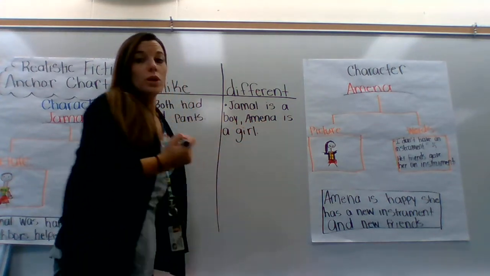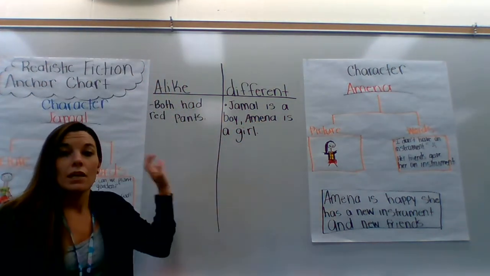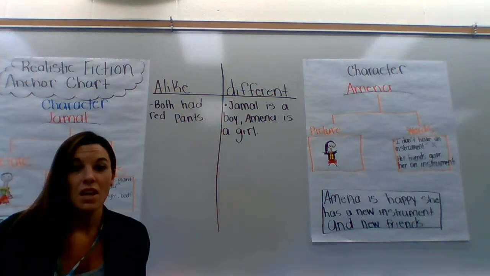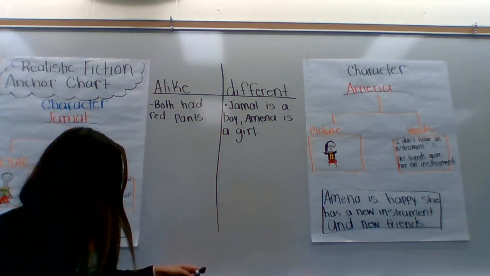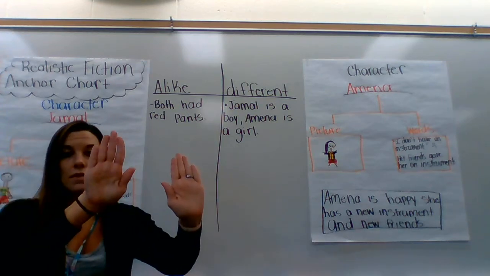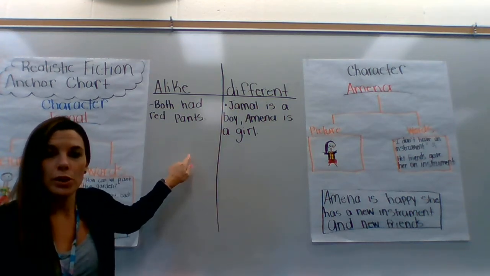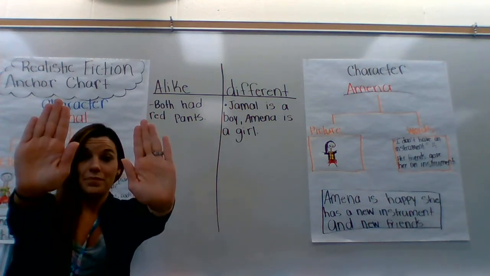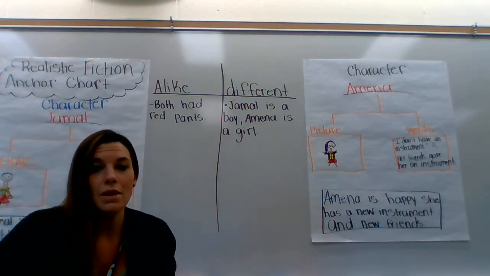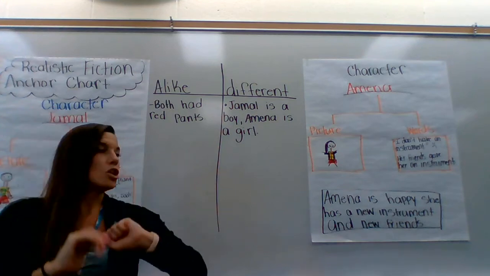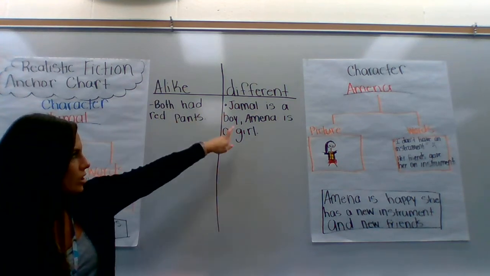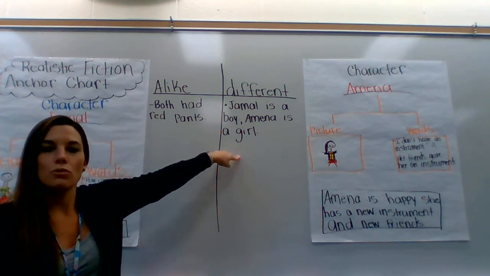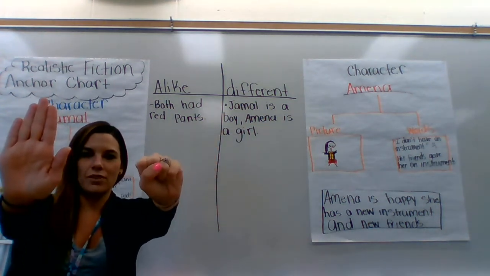Now, your job is going to be to fill out the rest of this chart, okay? There are more ways that Jamal and Amina are the same. That's where you're going to put here. What are some other ways that make them the same? And there's a few more things that make them different. So what are some things you're going to put here that you found that make Jamal and Amina different?